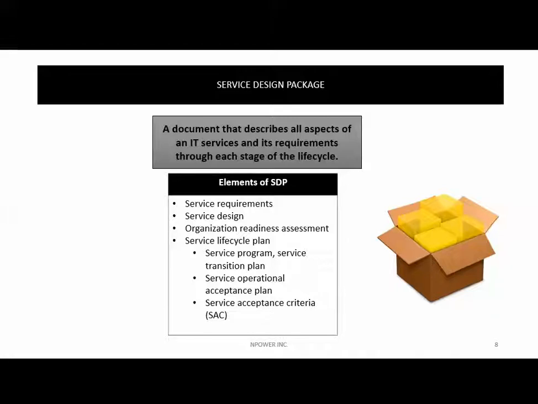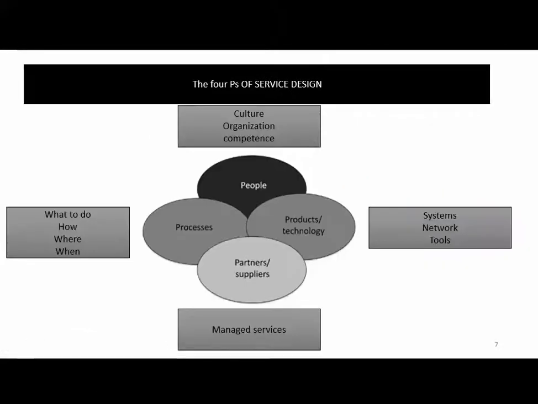What is the acceptance performance plan for operation once we are operational? Okay? What is the acceptance criteria? What numbers are acceptable and what numbers are not acceptable? Okay? What performance is acceptable and what performance is not acceptable?